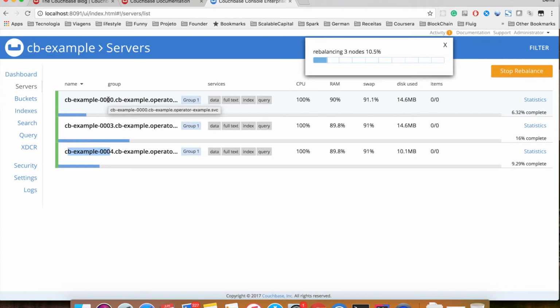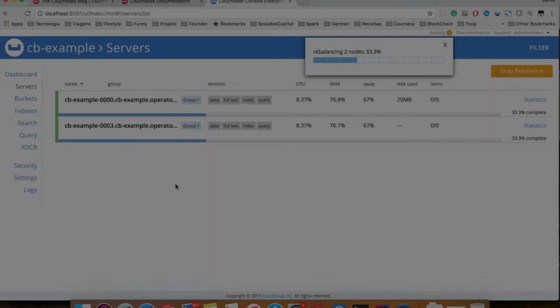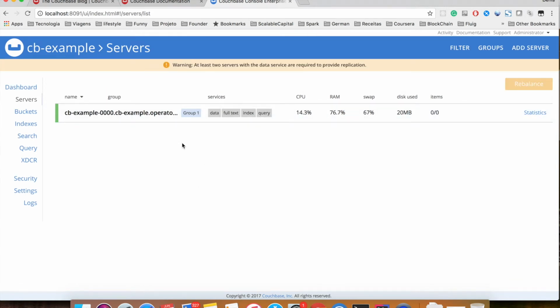So it is a gradual process, and what we'll notice is first one node will be killed, and then rebalancing will be triggered before killing the node, and then the second node will be killed, but we will also move data out of this node before we kill it. As I said, you saw that first we killed 004, then 003, and now all the rebalance finished, and we have only node 000.